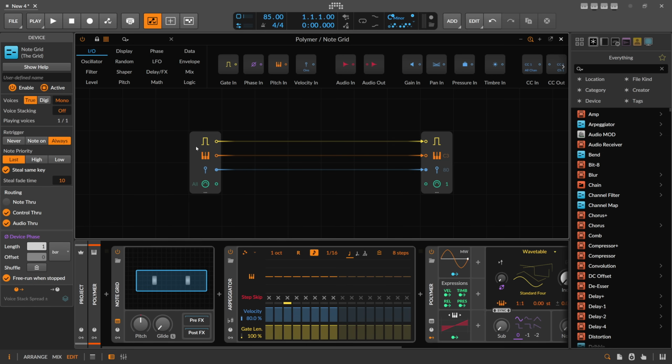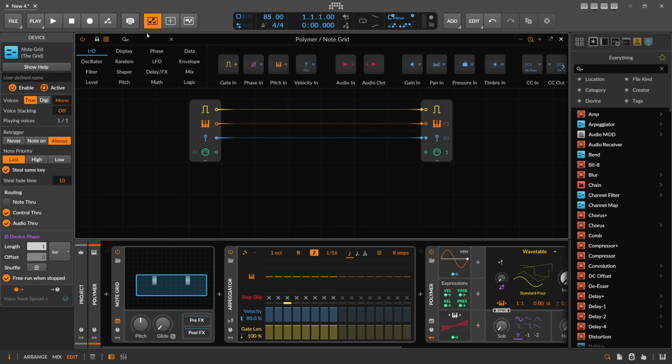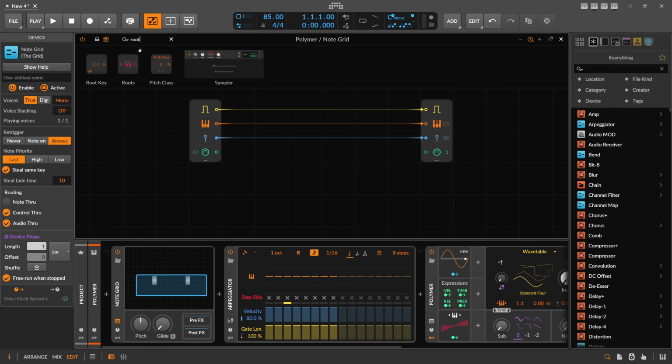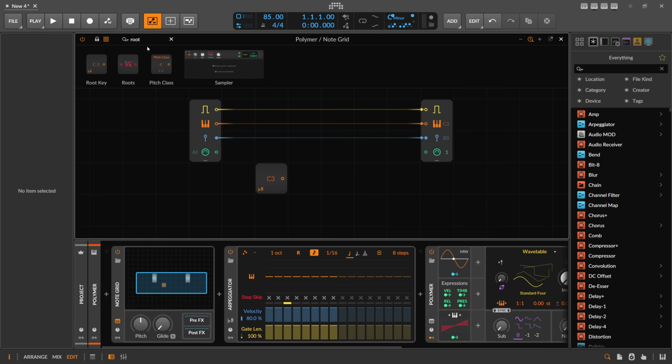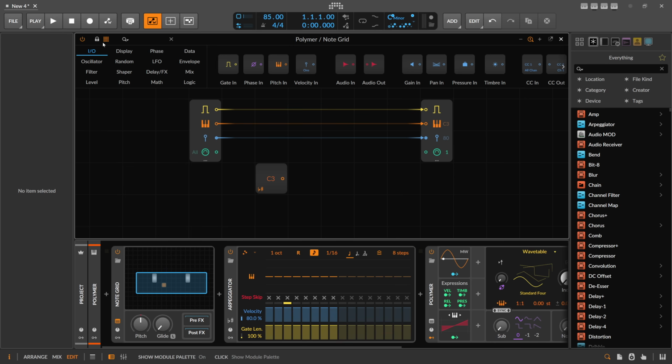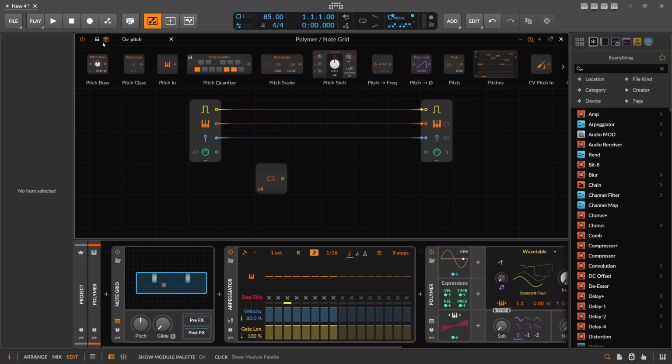In here we have the input note and output note. This is the note we get from the piano roll, and we want to transpose it. Now we can utilize some of the new modules from Bitwig 6, which is called the root key. And of course we need the pitch class, this one here.